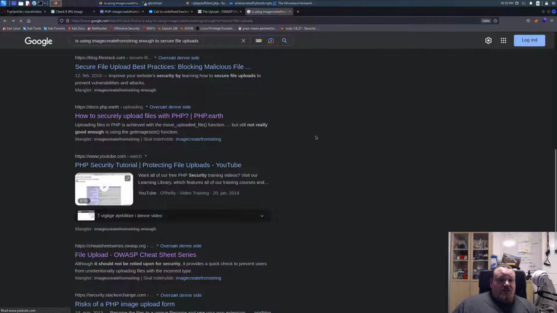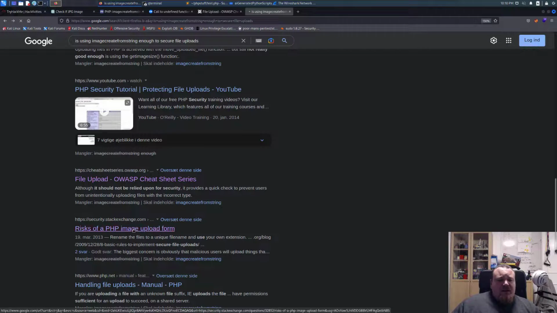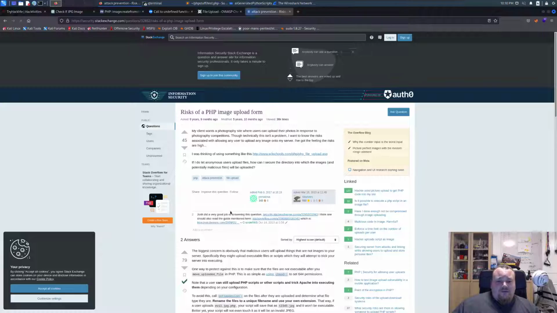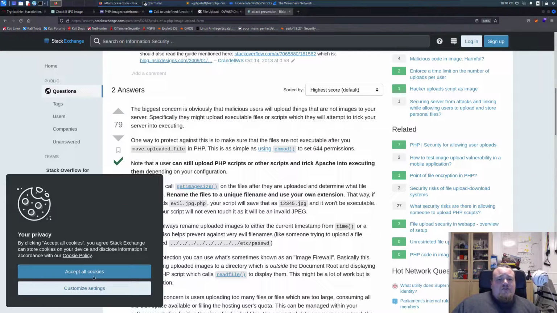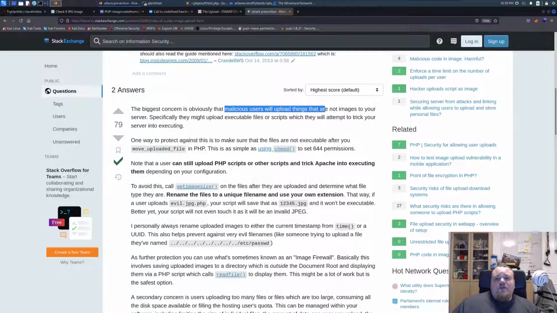You know, I just think that risk of a PHP image upload form. Wow. The biggest concern is obviously that malicious users will upload things that are not images to a server. That is true, especially with PHP uploads.